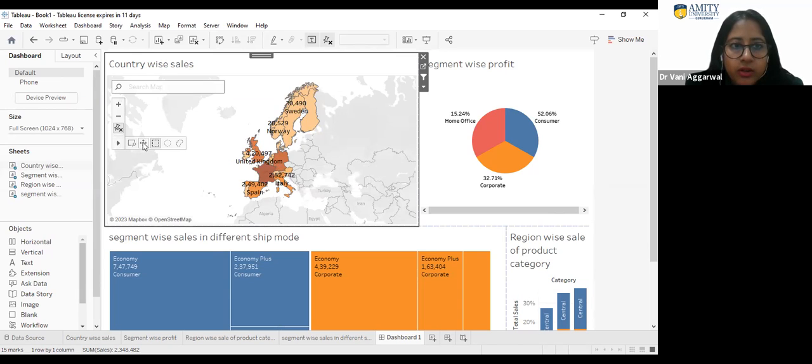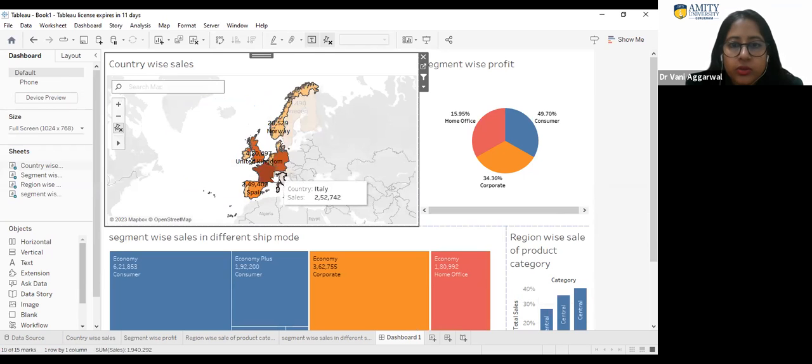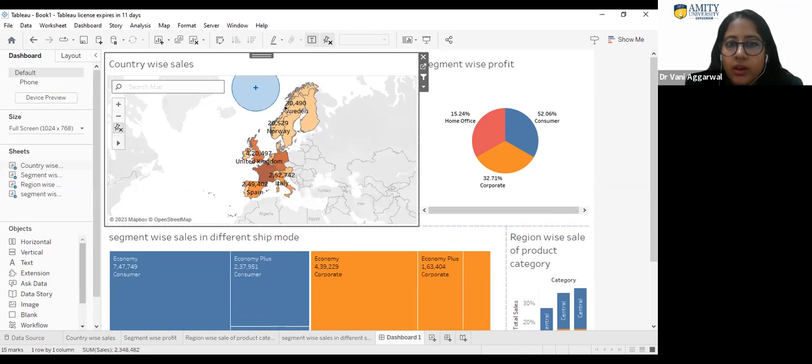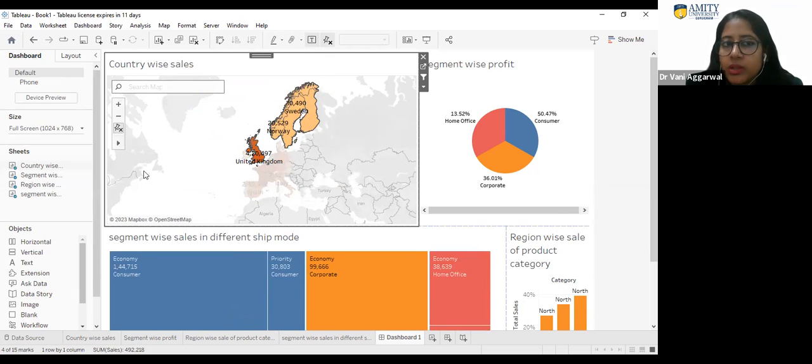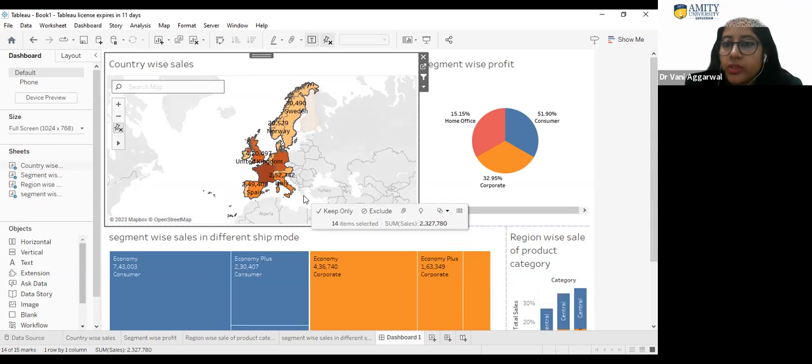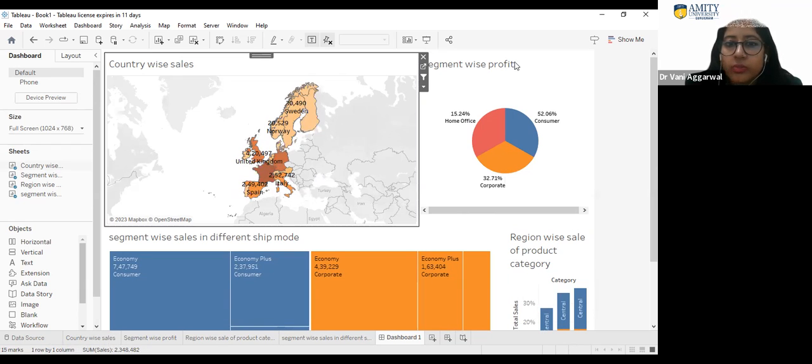Here also, there are different options if you play around with this. For example, you want to select a group. So for example, I click on this selection. I want the data of this group, so this group's data will be visible. I want Norway and Sweden, this group, so this group's data will be visible. Or, for example, with a square selection, the group of these countries' data would be visible. So you can play around with all these things.